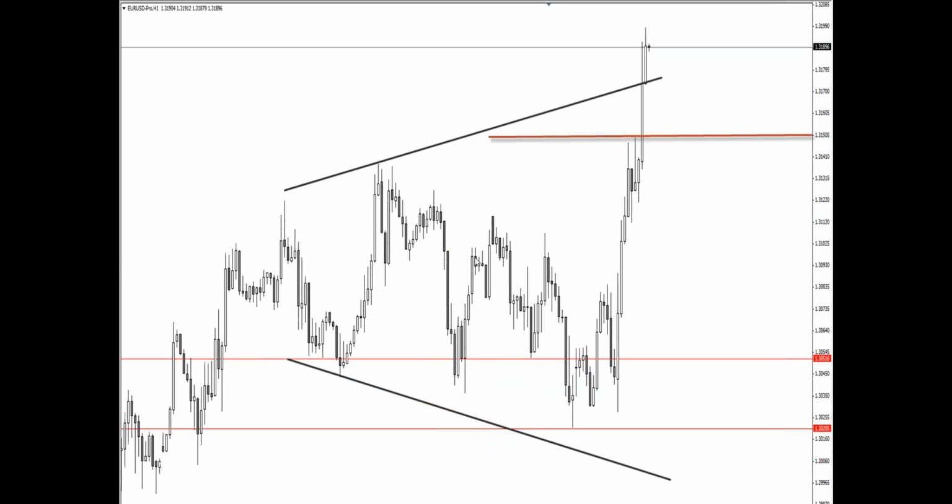This is maybe one of the hardest patterns to trade, and I usually don't trade when I spot this. This is the broadening top or megaphone. It's characterized by two trend lines, but they diverge in the shape of a megaphone. So it's very hard to trade. Usually it's traded between those trend lines.